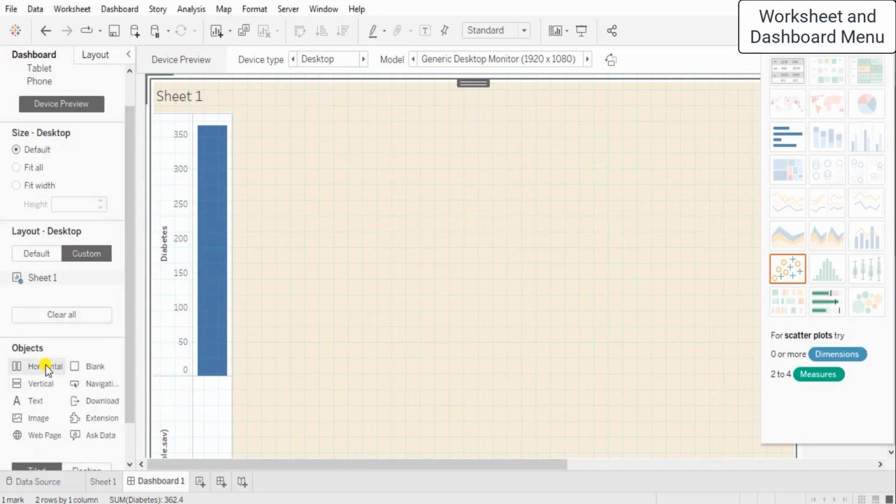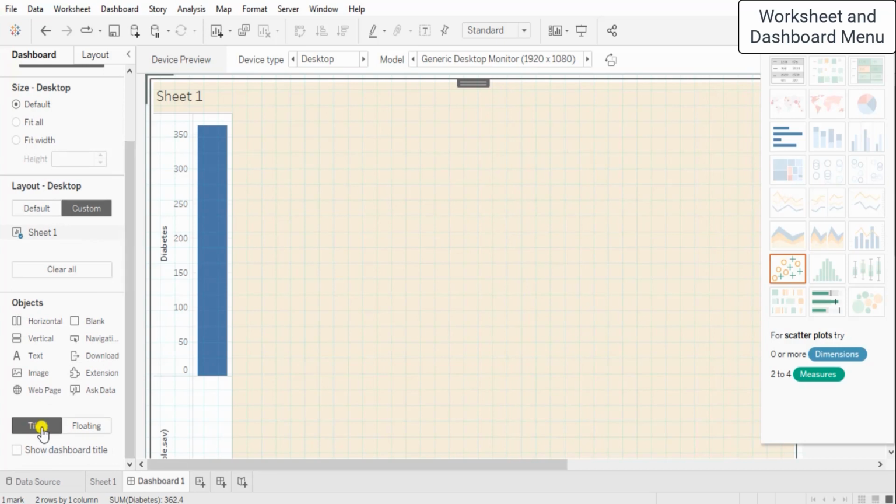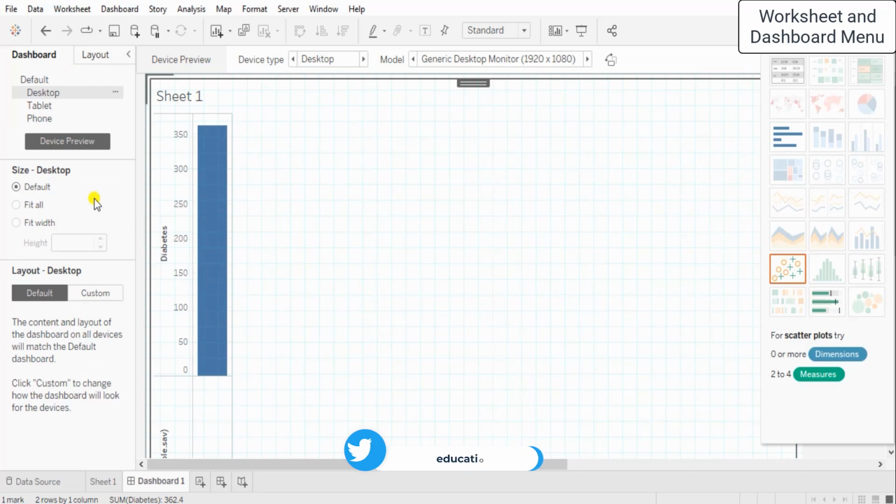And what are the objects? Horizontal, vertical, blank, navigations. Let's click on horizontal objects. Okay, there is nothing out here we can show. Yeah, tiled or floating, and then text. So fine, that is what we have for your dashboard. And with dashboard, we can always select these for the settings. Actually, these settings are of universal nature, so they'll be applicable with all of the file menus that you have here. When we speak of these dashboards, this is for only one single dashboard.